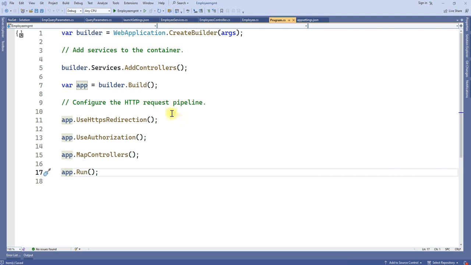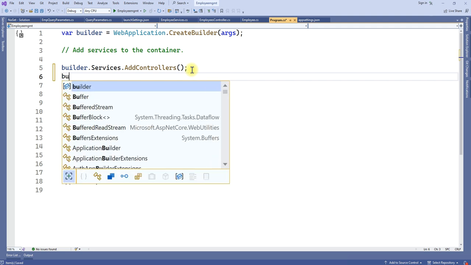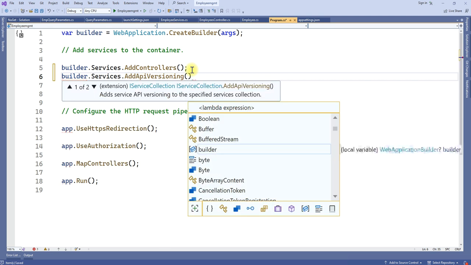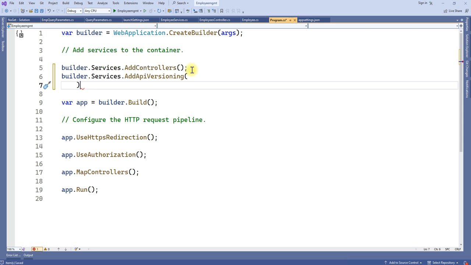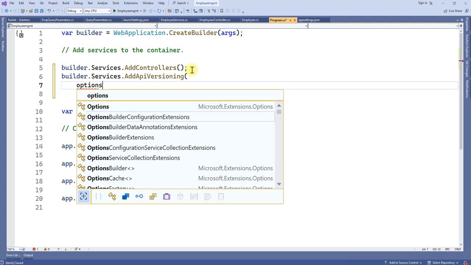Then go to Program.cs. Under builder.Services.AddControllers, you can add the service AddApiVersioning, and then you can implement the options.